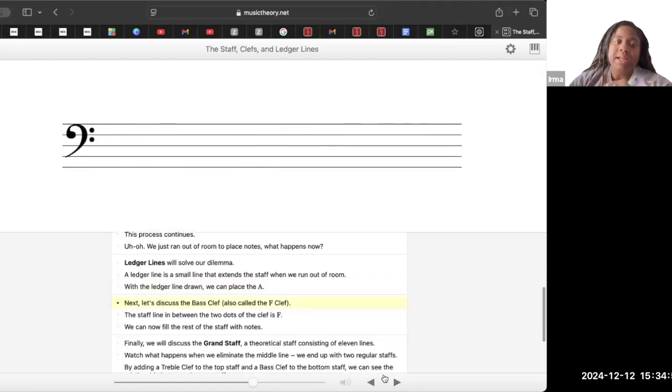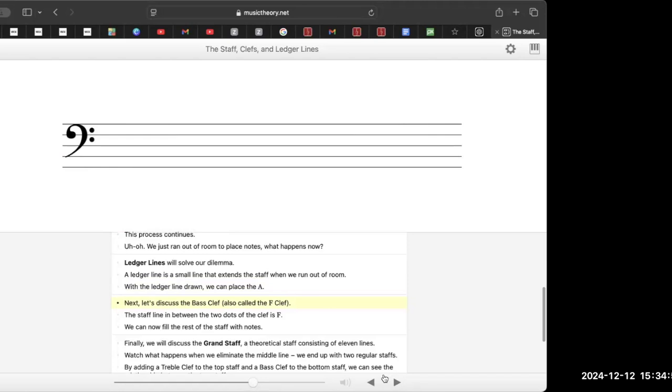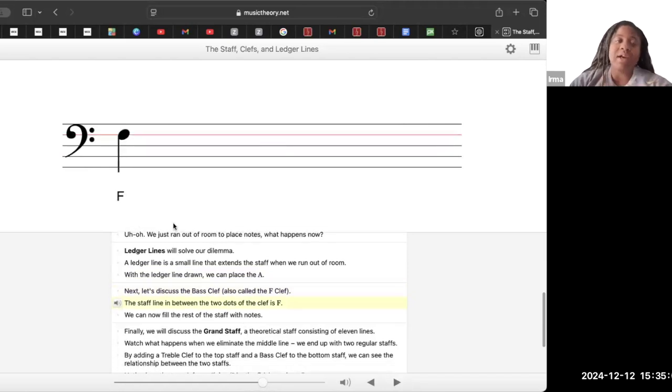Okay. Now let's discuss the bass clef. Now, the bass clef is also called the F clef. Notice how it's identified by these colons. The line that goes across is going straight through the little bulb at the left of the bass clef, and in between the two colons, or at least what I call them, colon dots, okay? And so that tells us that this is the F clef as well as the bass clef, and anything that lands on that line is the F note. Okay. And here's the pitch.